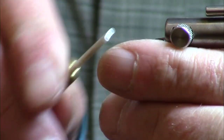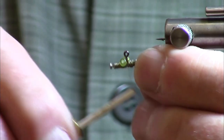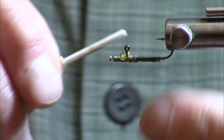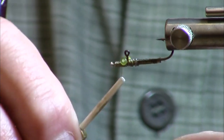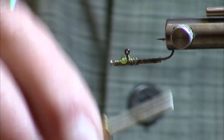And if you haven't played around with UV stuff, I would encourage you. I've tried a lot of different UV materials that are coming out on the market more and more all the time. Some of them have been a total bomb, but some of them have been really fun additions to my repertoire.